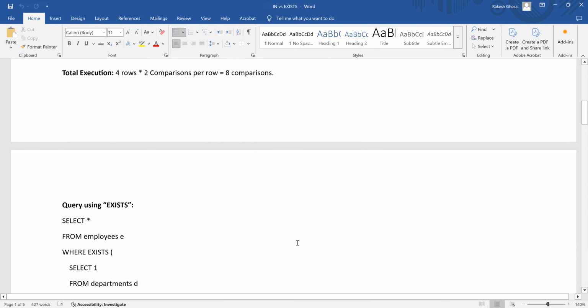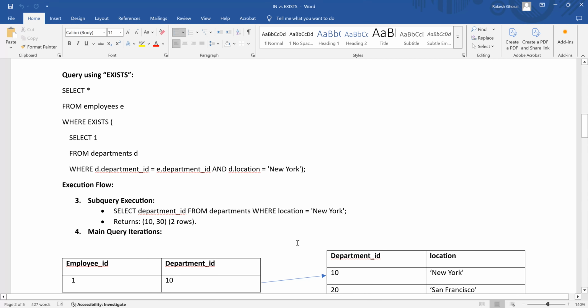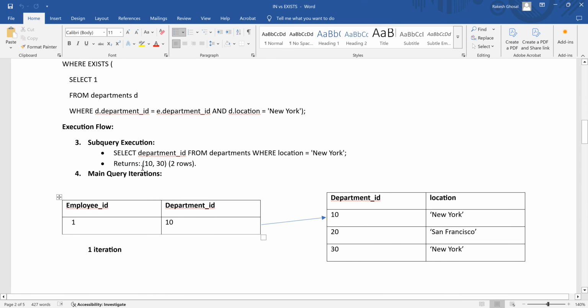Now let's see what happens in the EXISTS function. In EXISTS, if you see the execution flow, in the main query iteration, it will first take the first record, that is employee ID 1 and department ID 10, and then compare it with the first record, that is 10 and New York.